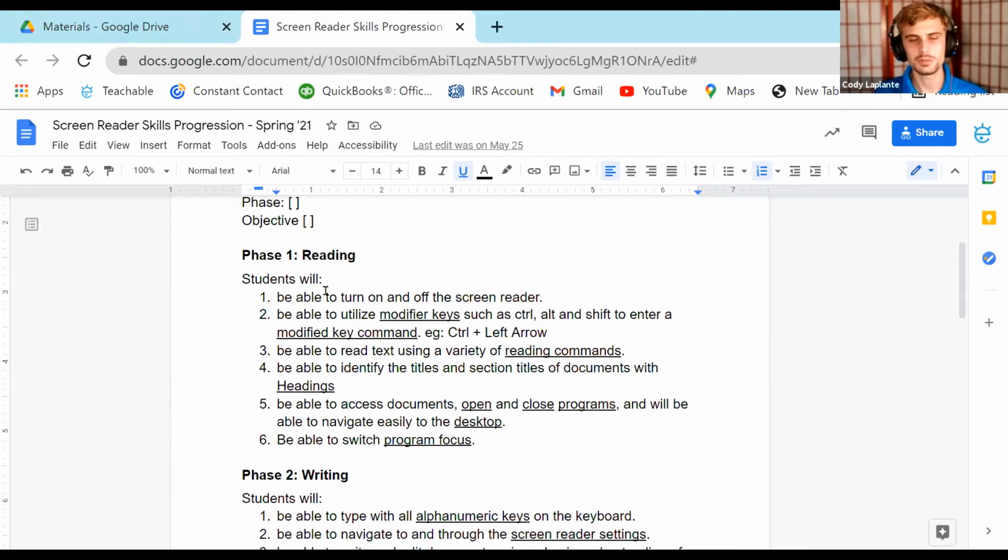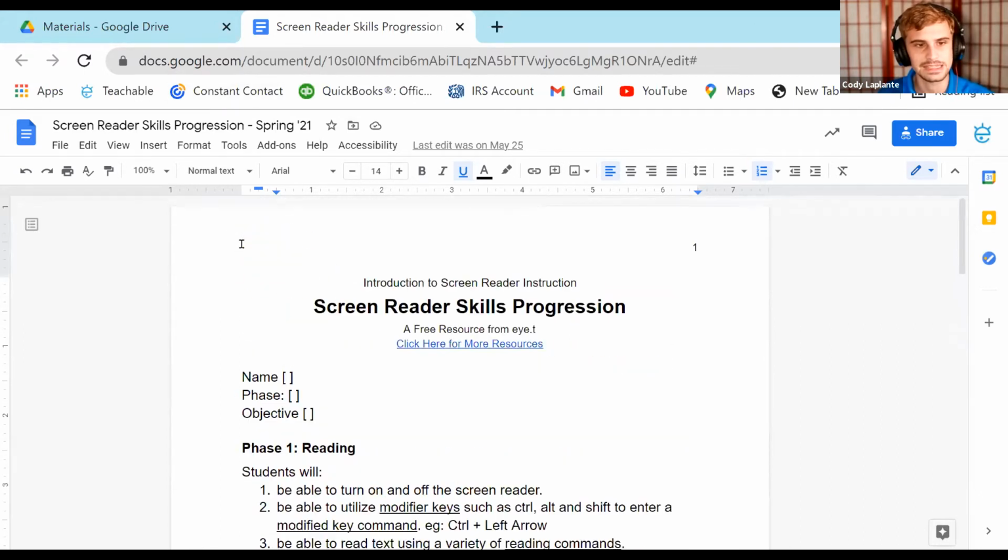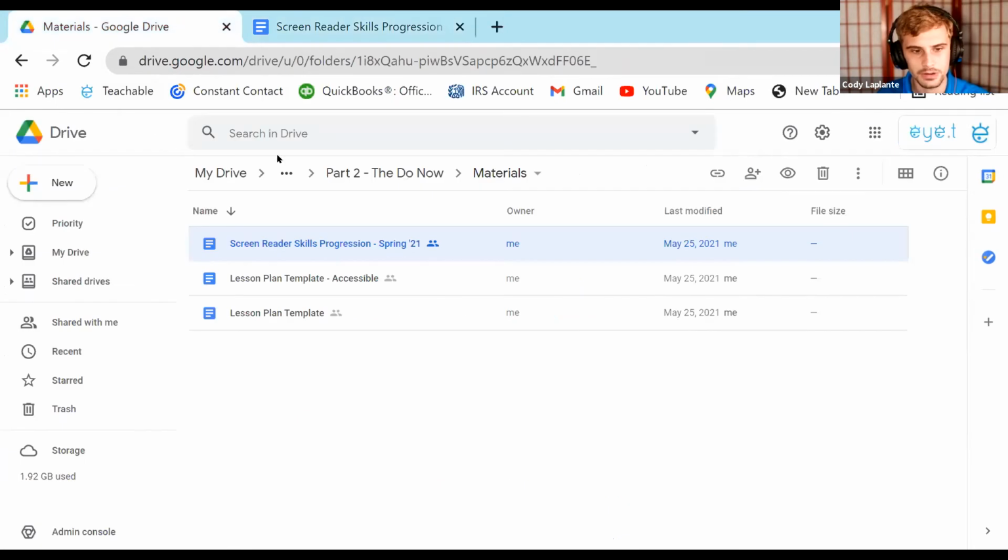It was my biggest struggle, because when you get to a point where you're like, I know they have to access the internet, but what does that even mean? What is the objective that I'm doing? To be able to access a website is so broad. What am I teaching them, right? What's the lesson going to look like? The reason that we created this at IT is because that was a question that I had and still have as a teacher. And this is something that I use in my daily practice for all my students. So if you don't have a copy of that, definitely download it from our Google Drive.